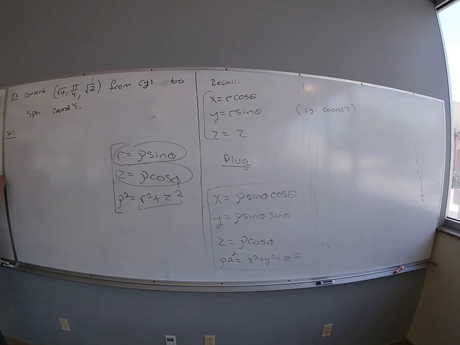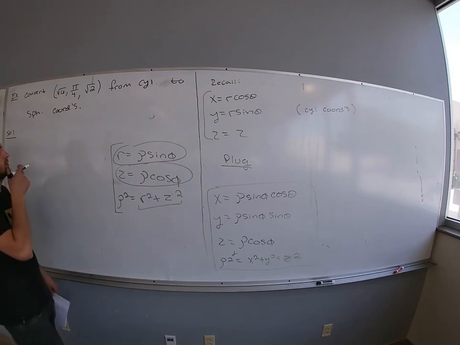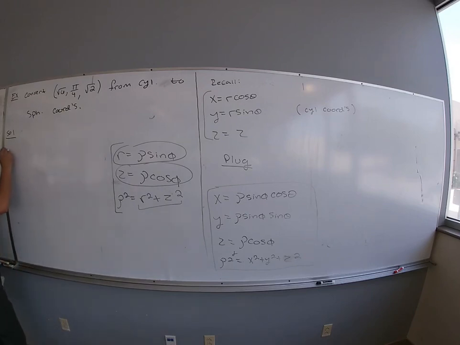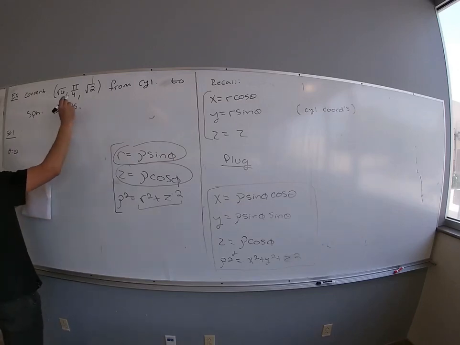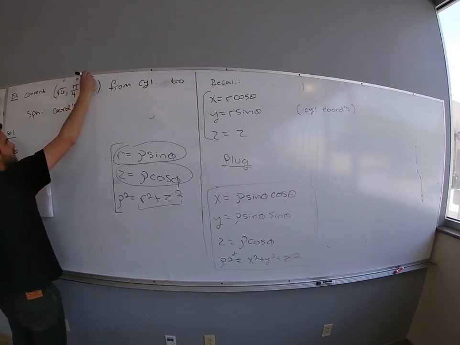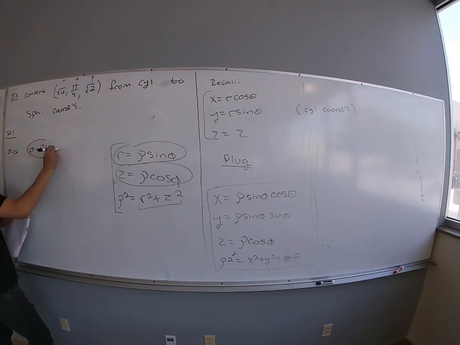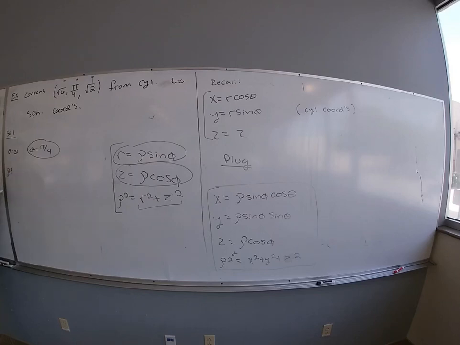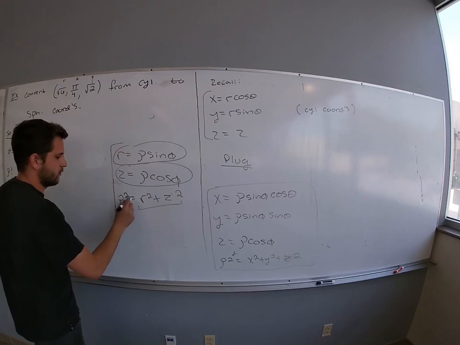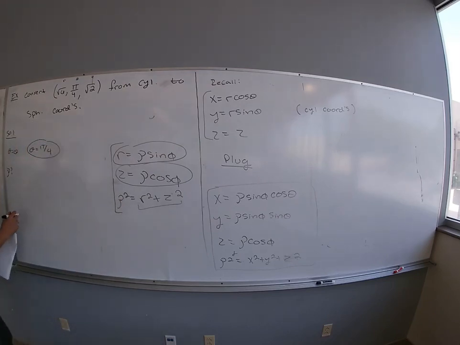Okay, we're going from cylindrical to spherical. So theta stays the same, theta equals theta. What is this form? I'm in cylindrical, so this is r, theta, and z, okay? So theta stays the same, so theta equals pi over 4. Already got that one, okay? What about rho? Well, I know from right here that rho squared is r squared plus z squared, and I'm given those things.